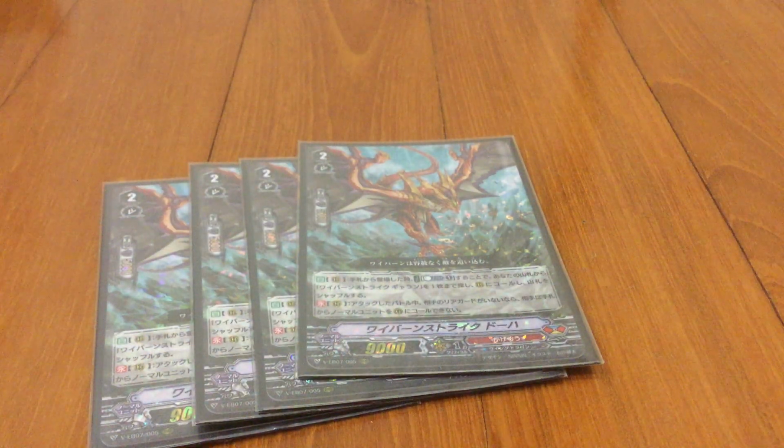Alright, so of course, we need to play 4 copies of Doha. Period. No Blademaster deck operates without Doha. I've seen people say, oh, budget players, if you know what you're doing, you can just play for Souen, for Ishak, and throw out Doha. This is an absolute trash of a statement. First of all, if you do that, that means you seriously need to bring Eremo along. Eremo, the very expensive grade 1. He's not very expensive because he was reprinted, but you get my point.